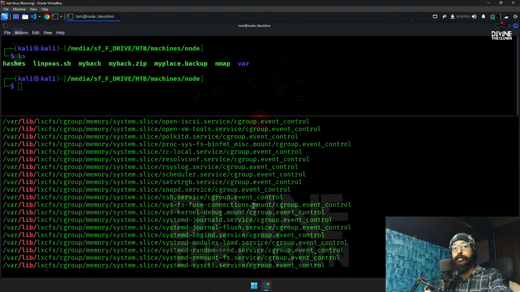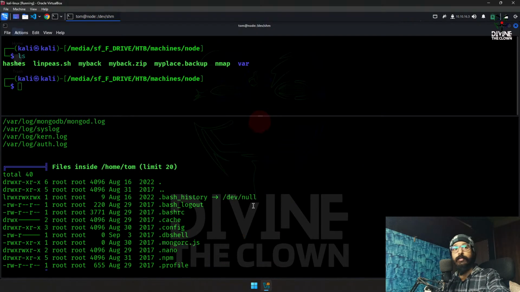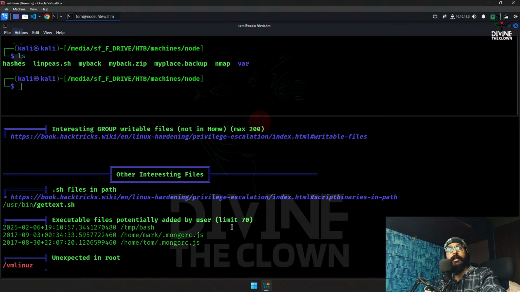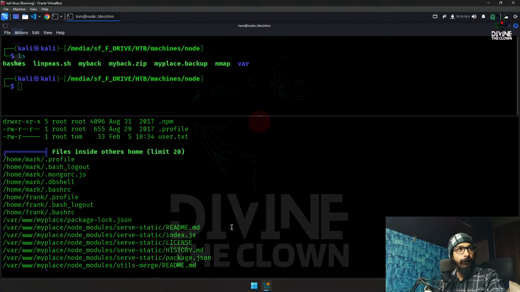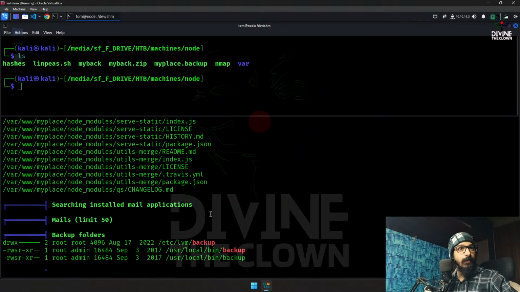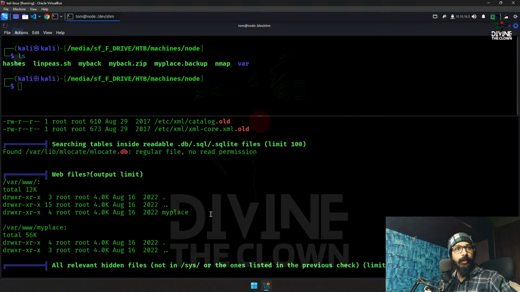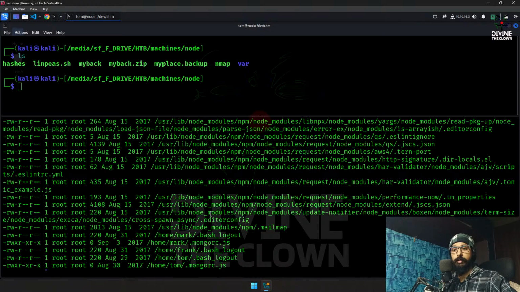But before I do that, I'm trying to find how we can identify the file that we have the permission to trigger and where the hell is that file. Because in this output, I can see some stuff, but where is the file that I am actually looking for? It says files inside other homes. Nothing interesting over here. And back in my mind, I know which file it is, but I don't know where it is.